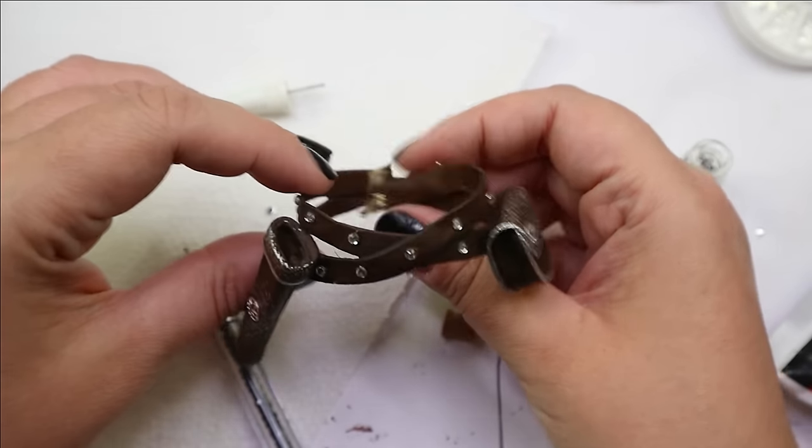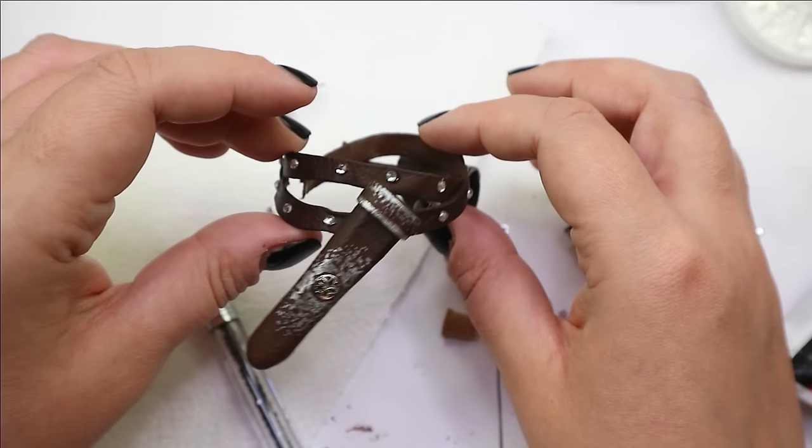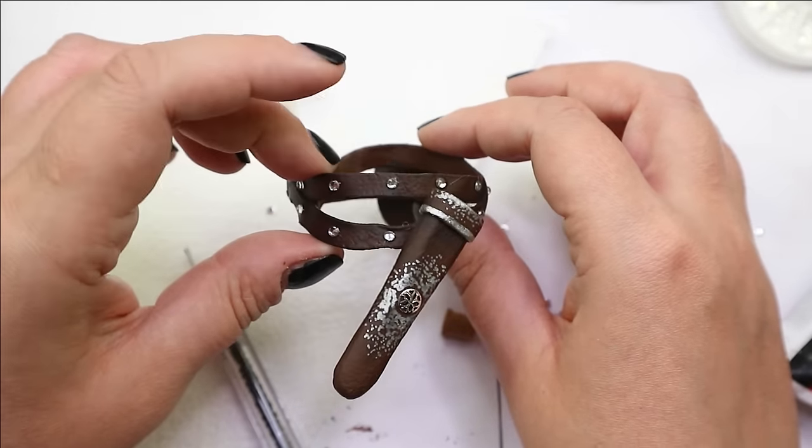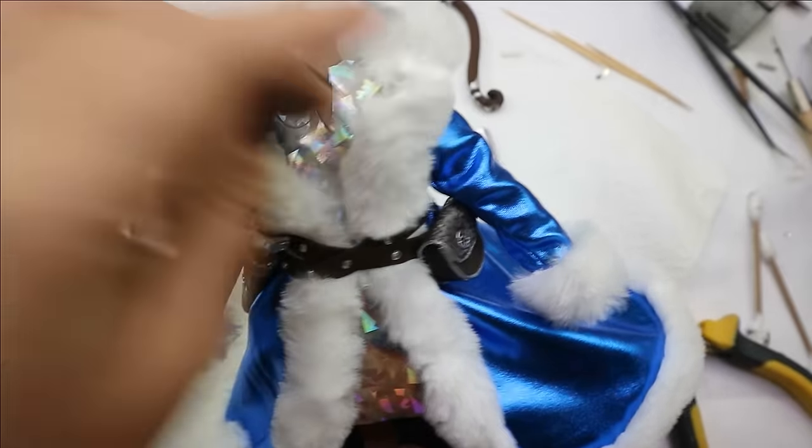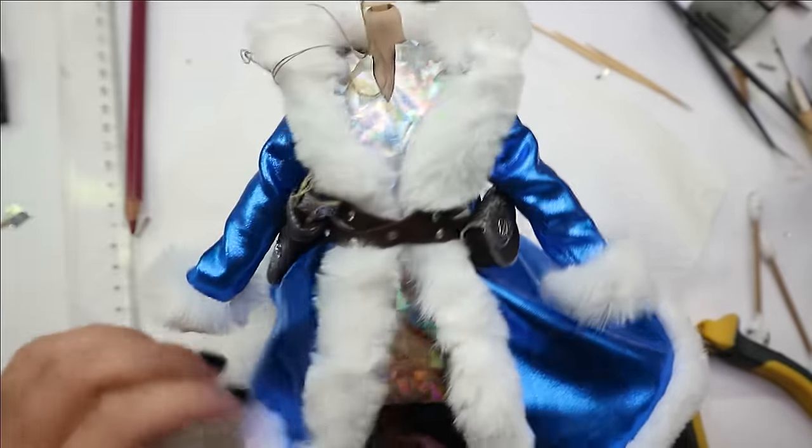Okay guys, this is the finished belt and I think it looks really beautiful and it really fits the style, and it also looks amazing together with her outfit. I don't know, I'm very happy about it so far.